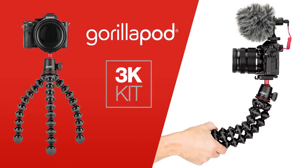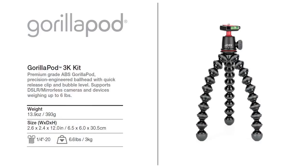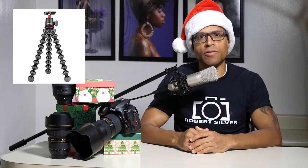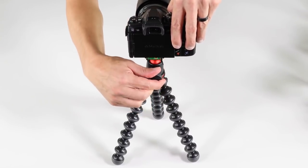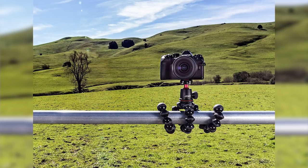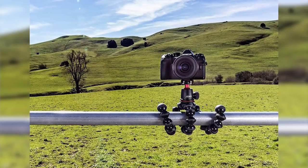Gift number four is Joby's Compact Tripod Gorillapod 3K Kit for $79. Any photographer would love to have it — whether for video or as a compact tripod for taking pics, the versatility of this kit makes it a win-win. This level-headed, lightweight tripod kit is designed to support DSLRs and mirrorless cameras or devices weighing up to 3 kilograms or 6.6 pounds. With a 360-degree panning head and a 90-degree tilt, the Gorillapod 3K Kit is a must for any photographer, cinematographer, or vlogger. Grip it, wrap it, stand it — Gorillapod's rubberized rings and foot grips provide enhanced stability on difficult terrain, and its wrappable legs allow you to secure professional camera equipment to virtually any surface.